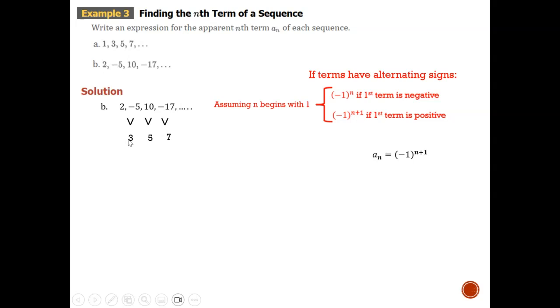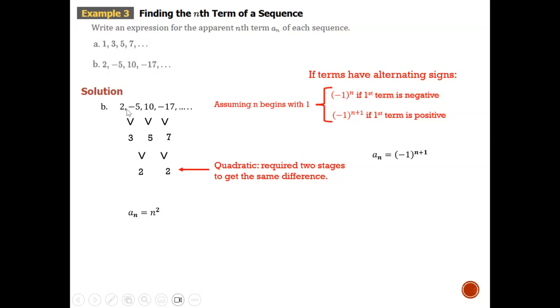Now, let's try it again. From 3 to 5, it's going to be 2. From 5 to 7, it's going to be 2. Now, guys, this tells me it's going to be quadratic. Why quadratic? Because we went 2 stages. You see, this is linear, and this is quadratic. It requires 2 stages to get the same difference. So this is going to be something like n squared. Let's see if it works.